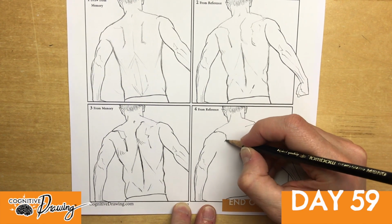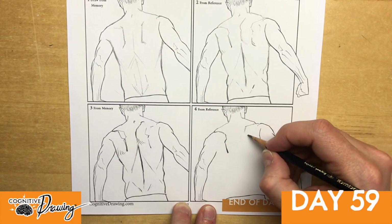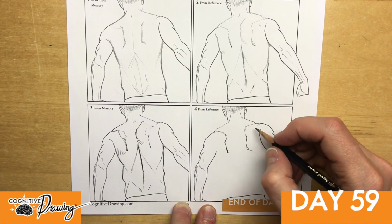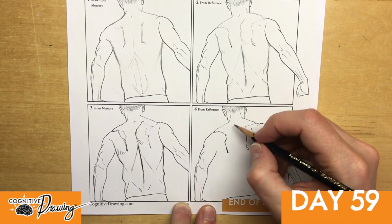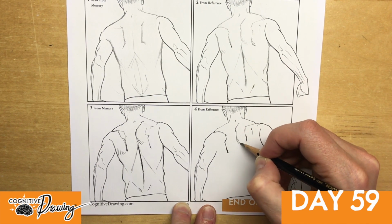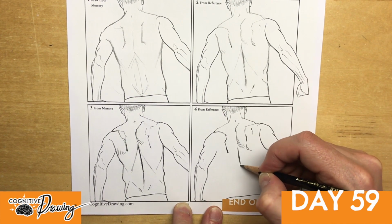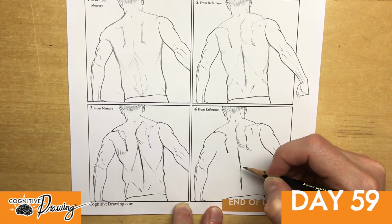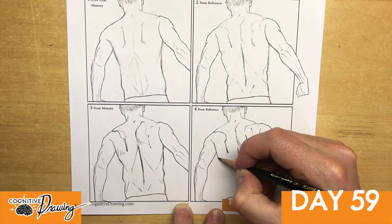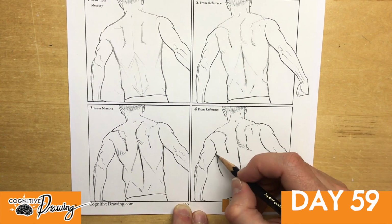Down and then back. I missed that little bulge right there. Totally didn't get it at all on my guy.